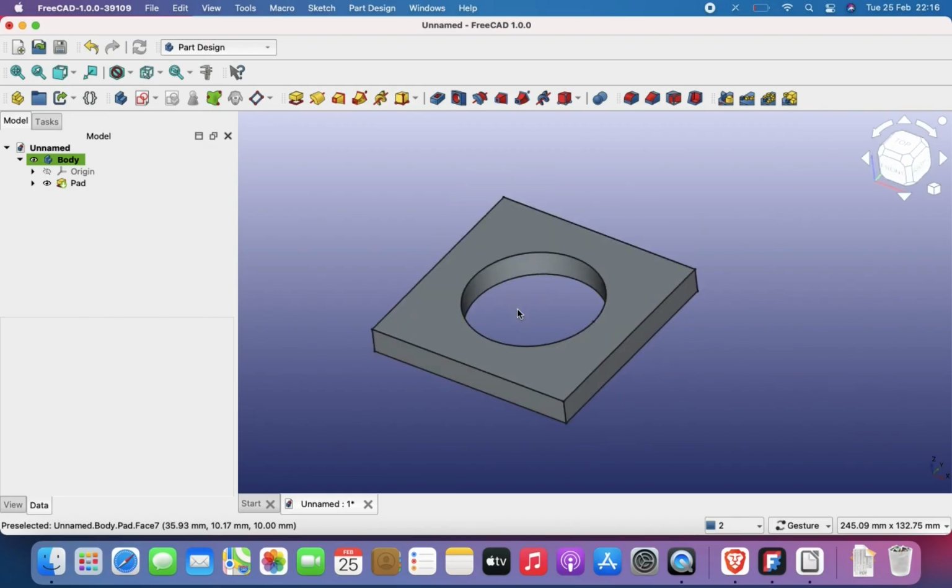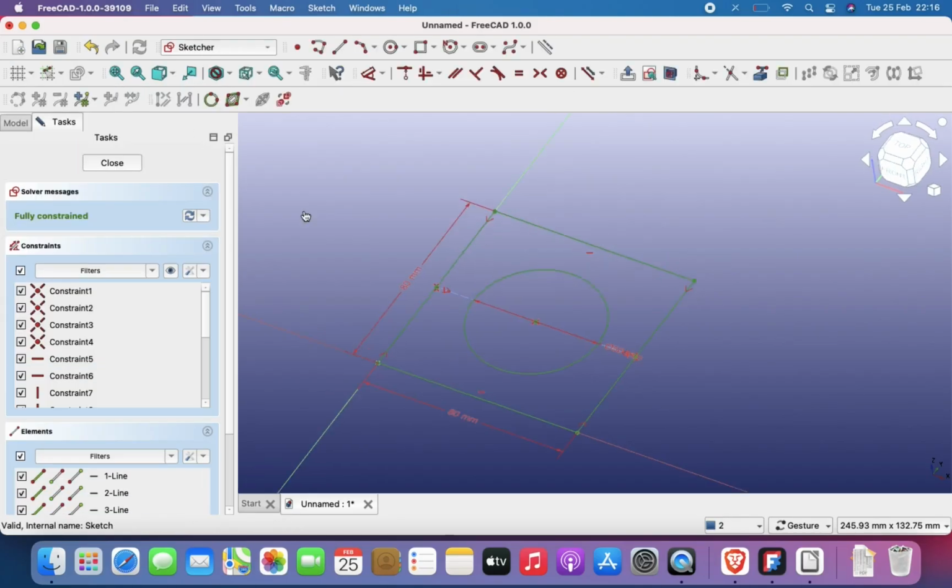So in this video we have covered the sketch tool. We have covered the importance of constraints in the sketch tool. In the previous video we covered how to use different shape tools. In the next video, before we move on to solid operations, we will try to sketch different simple and complex objects, so that we can just get a hang of how the Sketcher workbench operates.